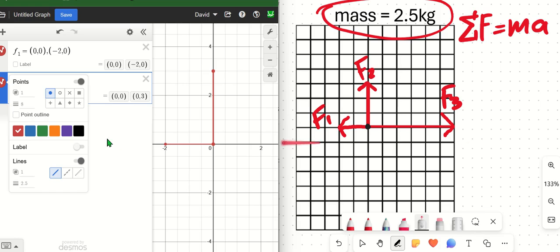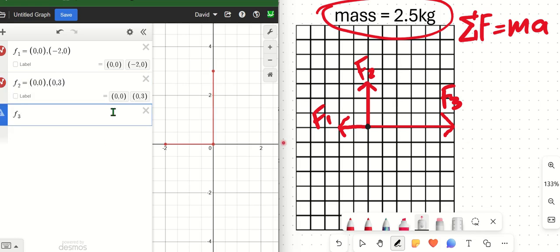Now I have to do force 3 right here. So my force vector, the third one, always starts at the origin. So this is going to be 0, 0. My second point is going to be my x and y coordinates, or the components. So my x coordinate is going to be my x component of this. So this is going to be 1, 2, 3, 4, 5, 6 units large in the x direction. And there is no y component. So this is going to be 6, 0. I get the 6 from it being 6 spaces in the horizontal direction, 0 for the y because this does not go up or down.